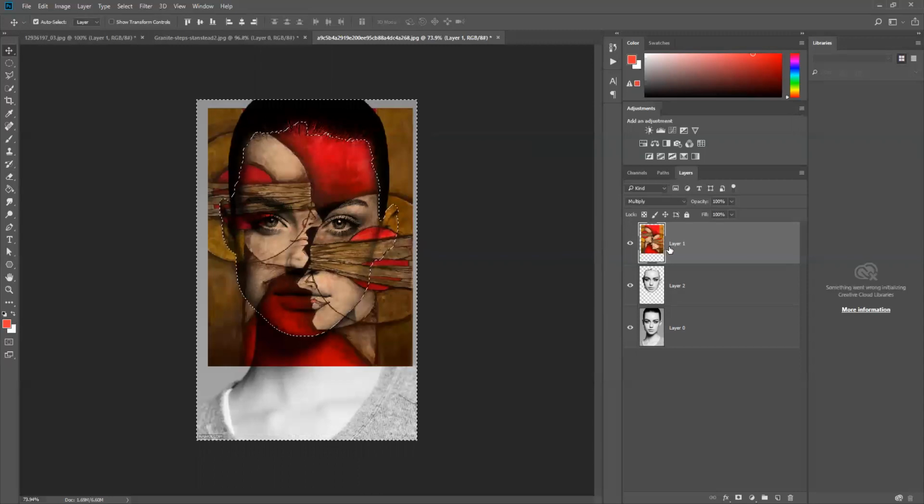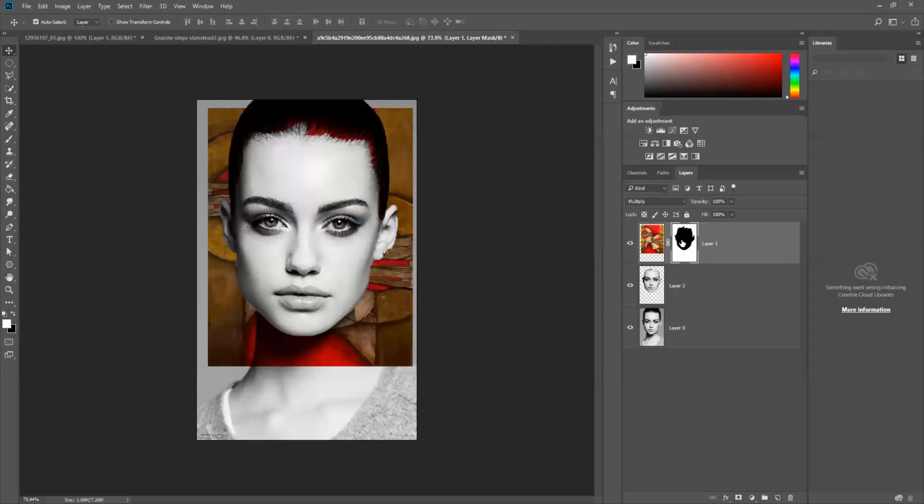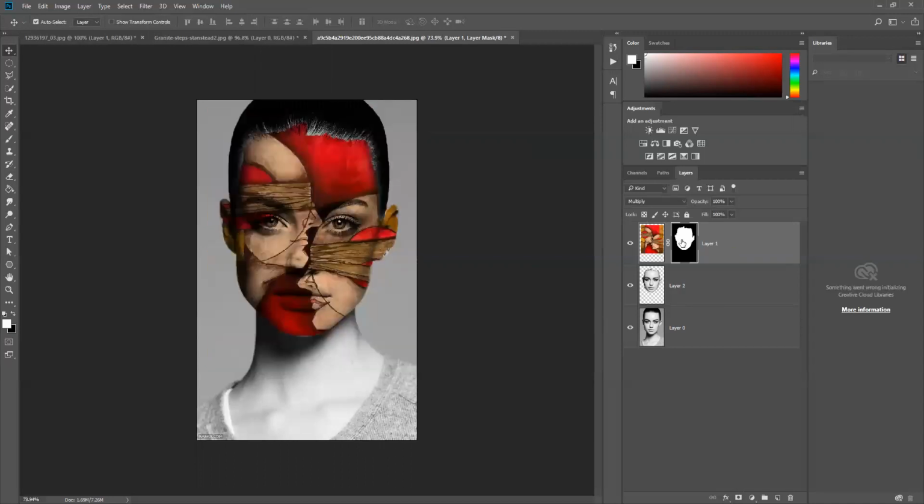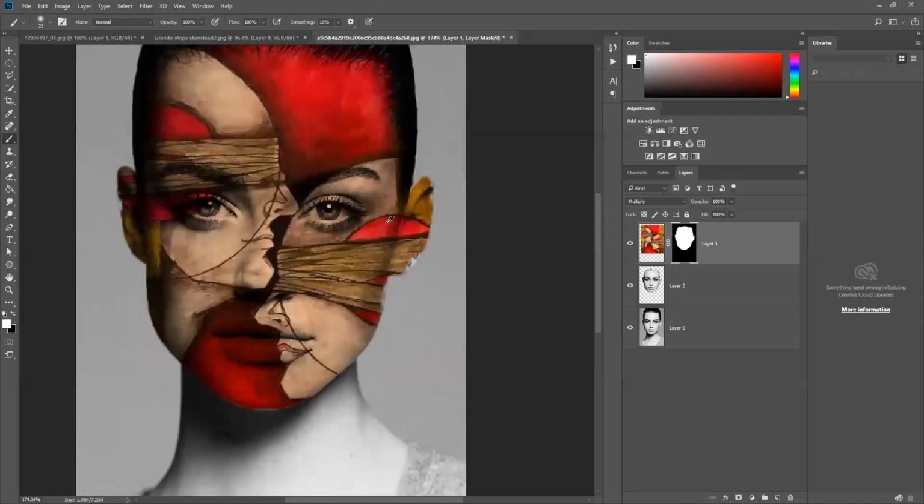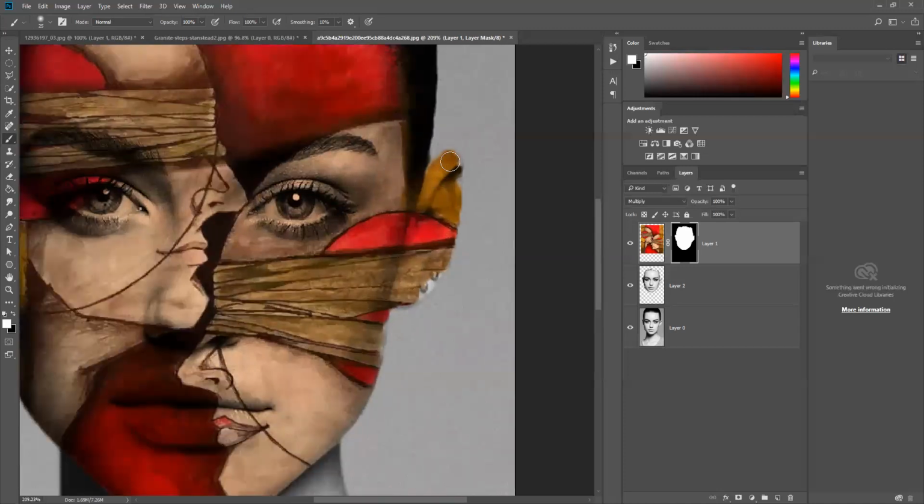So once you have the selection here, you can also go ahead and use mask, and you can just inverse it. And now you can use the brush tool in order to go ahead and polish it. So wherever you want the mask to work, you can just go ahead and start using that over there. So I'm just doing this roughly. Maybe you can do it much more neater. And if you have the time, you can just try to finish it up slowly.